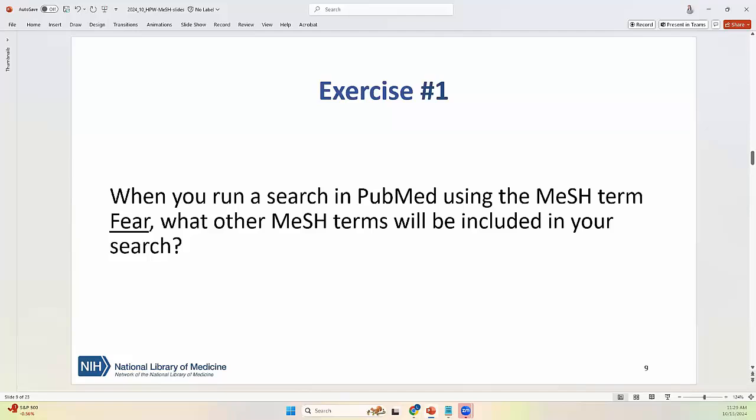Okay, we've got one for panic, phobia, social. If you're having a hard time, I know I said you could start in PubMed if you wanted, but I would suggest going straight to the MeSH database and searching for fear there, entering the record for fear and seeing what pops up. Okay, there's another vote for panic, which is the correct answer. So this is number 8 on your handout. Where did you look to find your answer?